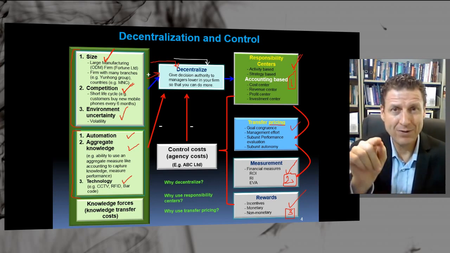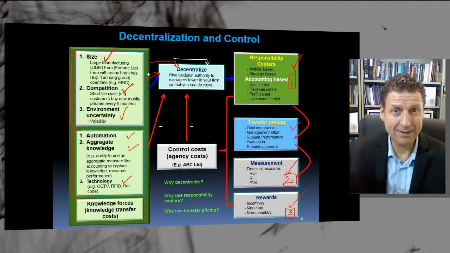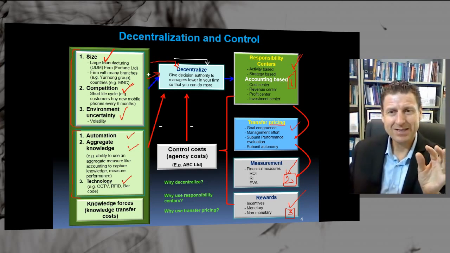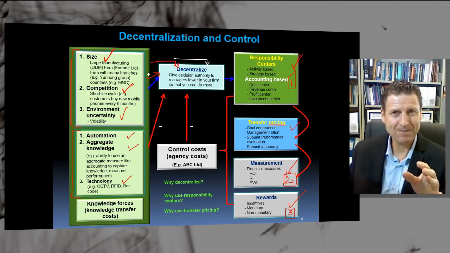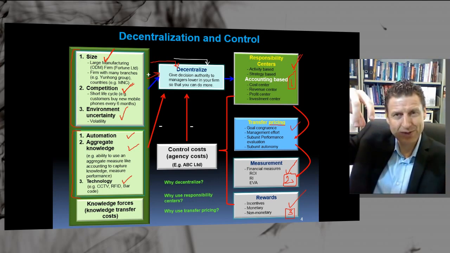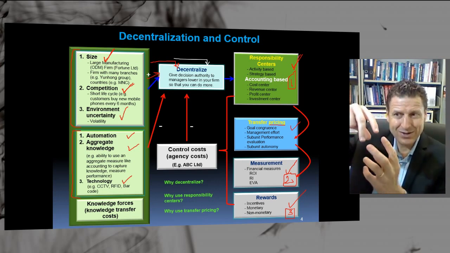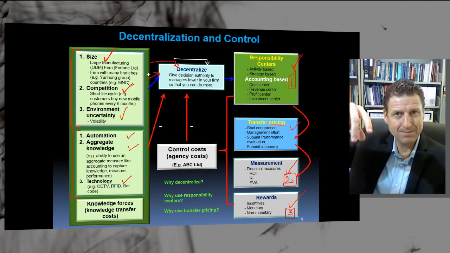And by the way, if you hit those KPIs, you're going to get a big bonus, and that's the rewards. So see that 1, 2, 3, guess what? That is the three-legged stool. Remember the car with the three wheels, the Peugeot? You got to keep these three things in balance.